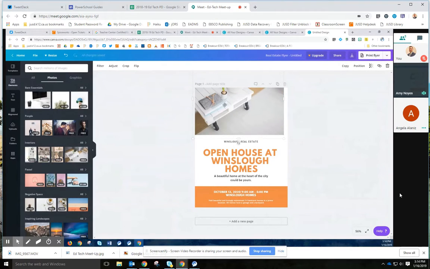So if the design is showing that it's going to charge you money, it's typically because the picture they've used wants to charge money. It's not for the actual design of the poster. So you can still click on it, and then you would just need to swap out the picture or whatever the item is. Sometimes like the little frames and things like that, they'll charge extra for. And if you want to purchase it, you can. Typically they run about $1.50 to $2. Otherwise, there's lots of free stuff on here that you would not need to purchase.